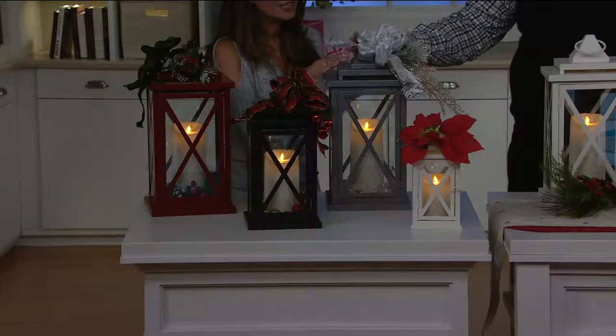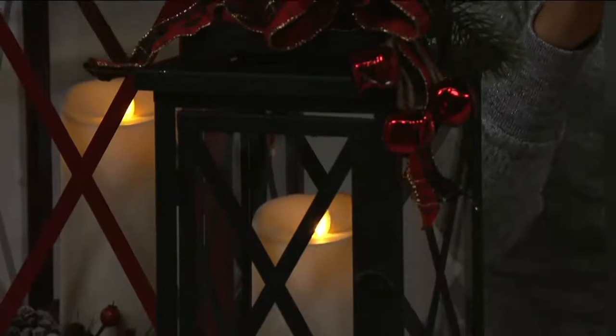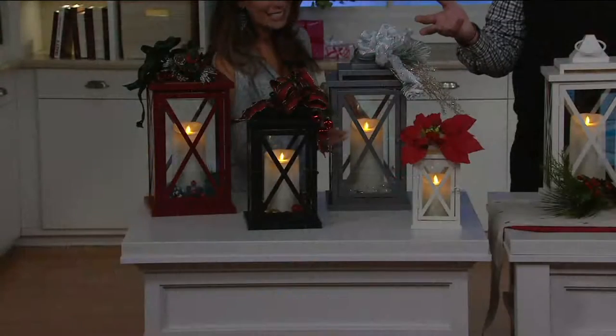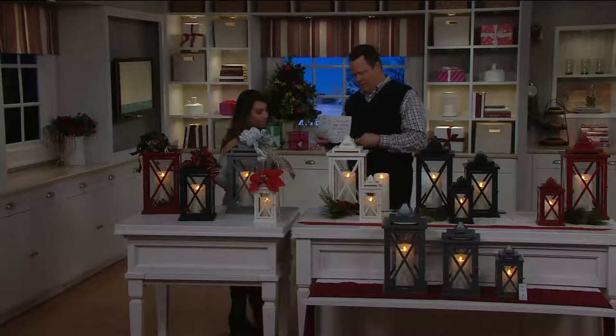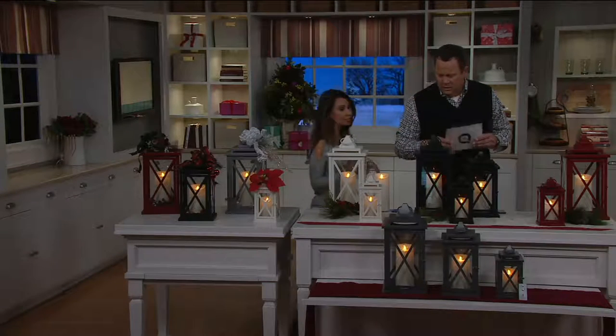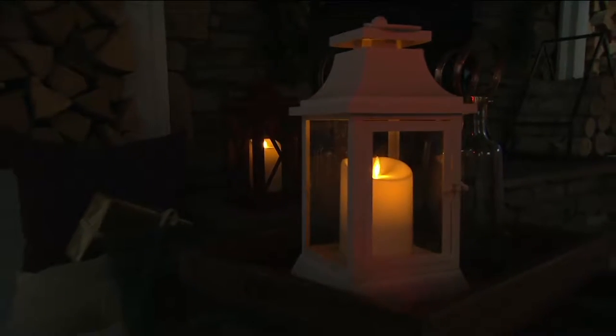You can actually put fresh balsam in here — I love that idea — because remember, there's no heat with this candle. This is a battery-operated candle. You will need D-size batteries with these. And you get a nice substantial candle that really complements each of the sizes — so you're getting a 5-inch candle, a 7-inch candle, or a 9-inch candle. They're just so magical.